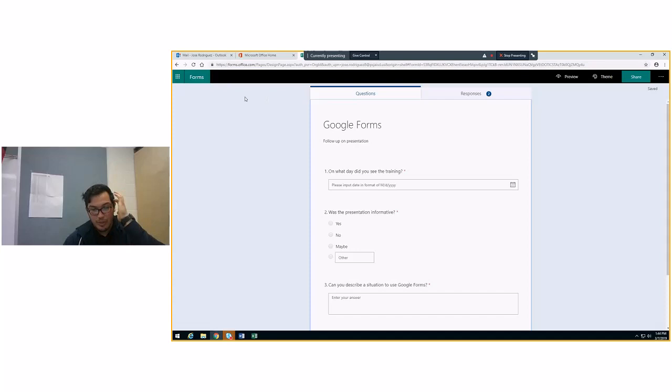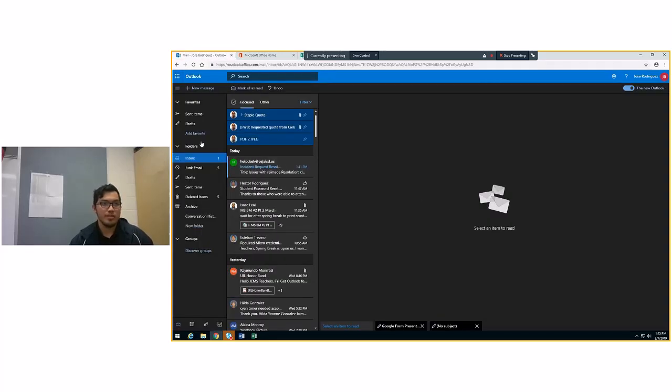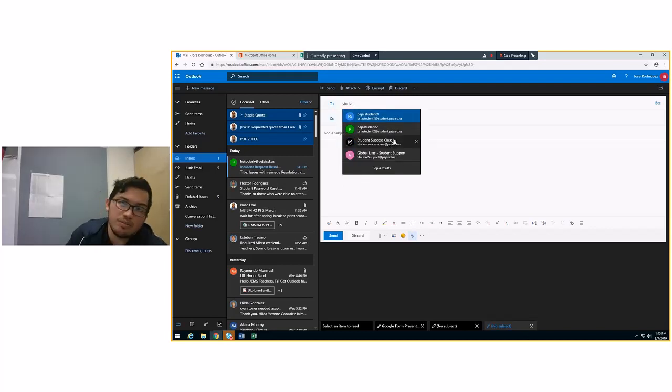And speaking of using it with children, the way it is used whenever we send it out is through a link. So I would just press copy, come back over here, create a new message, and if I want to send it to a group of students, we have access to that, so you send it to whatever student. So let's go with student. And it gives you a list of student names. Let's say it's for a specific class, and you could set this up in Google Classroom if you like, and we could cover that later.